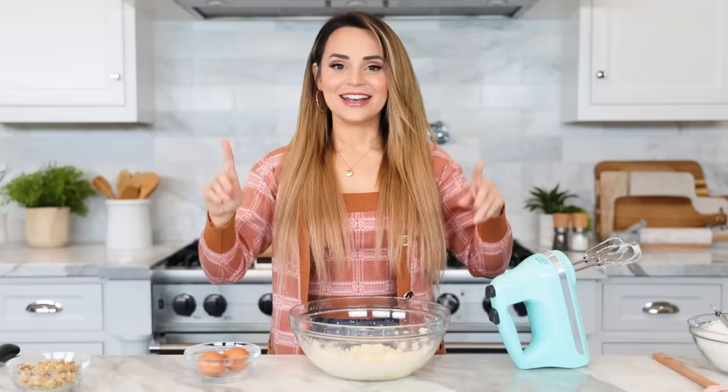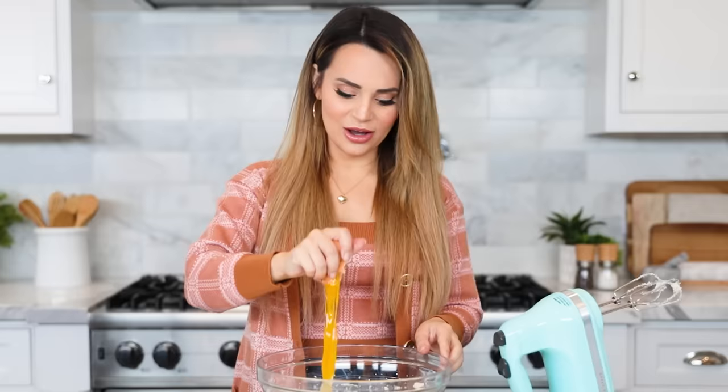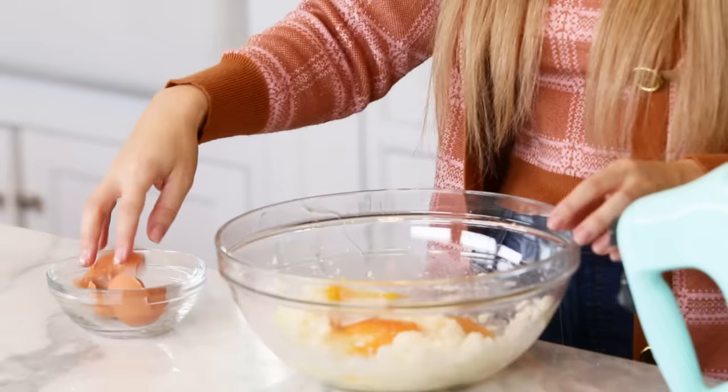Next up, add 2 eggs. We're gonna be adding the whole egg. Crack, in we go, crack, in we go. Oh no, I tried to do one-handed egg crack and the egg was too cold. Don't actually add the shell. So you add the whole egg, but not the shell.